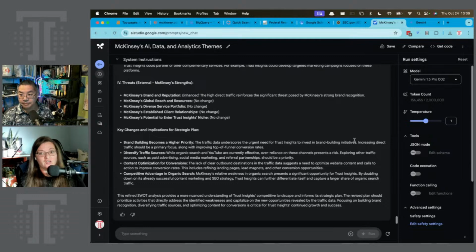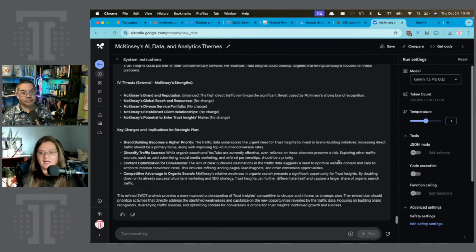If someone only had 40 minutes and they had the information saying it's me against McKinsey, and they followed the same steps, I could walk away and say this is a great action plan. Exactly.